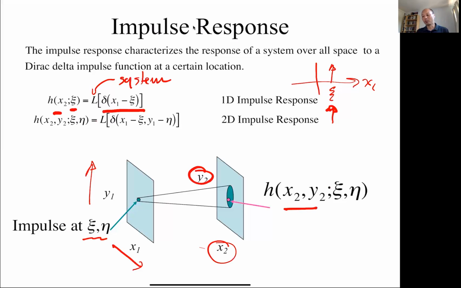And it's also going to depend on where the object was in my input space. So it's going to turn out in general, where an object is matters. For example, if I move my object here, I might get some other response here, which would be sort of a pain to deal with, but it's possible. So the idea is a system doesn't always have the same response to where things are in the input plane.